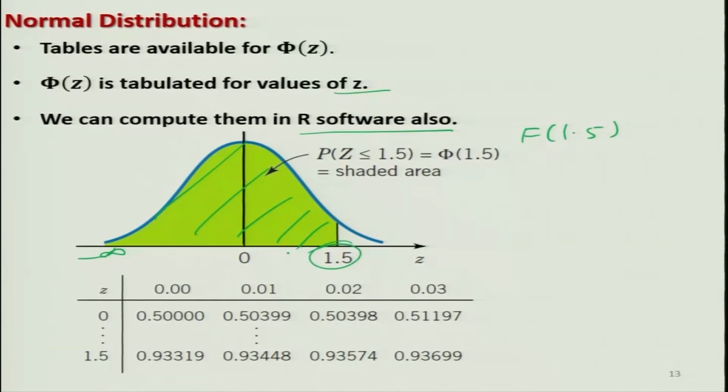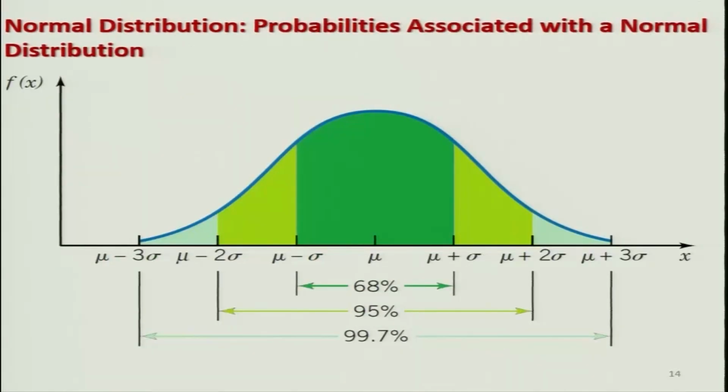And you will see these tables look like this: in one column we have the value of z, like 0, 1 and some more values, somewhere here 1.5, and then there are some more values over here for which you can compute the probabilities directly. But I am not going to explain it here because we are simply going to use the R software to compute any of these probabilities. That is our objective. Right.